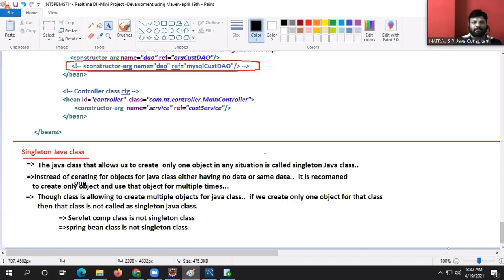I will give minimum knowledge of singleton Java class here, because complete singleton design pattern I generally spend 10 to 12 days on in the design pattern batch. So basic idea about singleton Java class will be given here. Later that knowledge will be used in explaining Spring Bean scopes. Questions about Spring Bean scope are very common in the interview room.